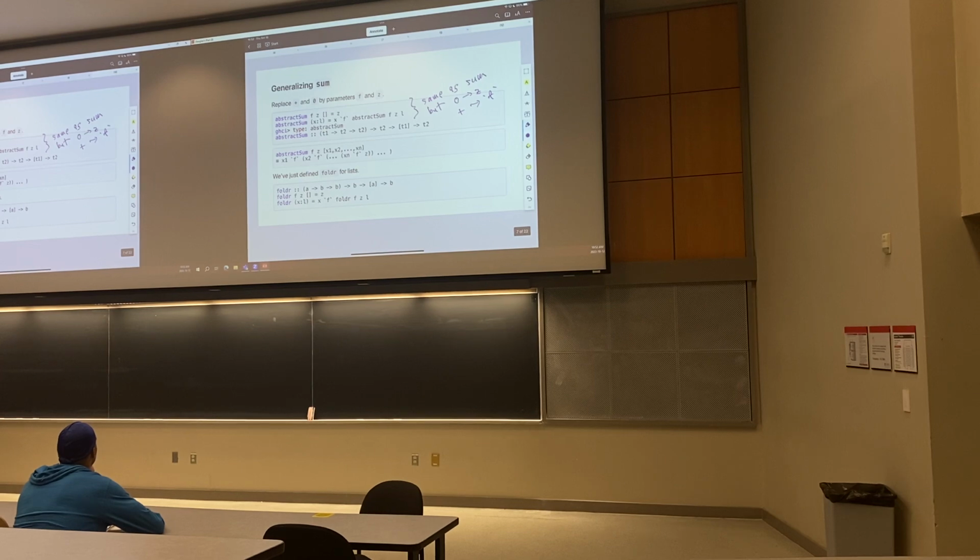And of course, where do those come from? z and f, they're variables, they have to be declared somewhere. So the logical thing, really the only choice here, is in the definition, you have to take them in as parameters. So the abstract sum operation, instead of having a fixed 0 and plus in it, now takes those things as arguments. So it takes a z argument and an f argument, and one of the possibilities for those things is using what we had for sum.